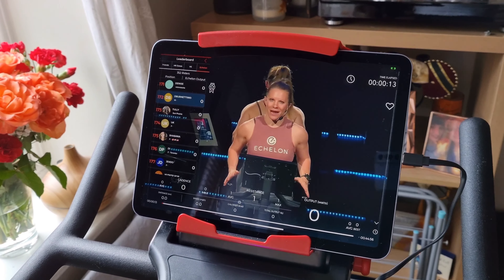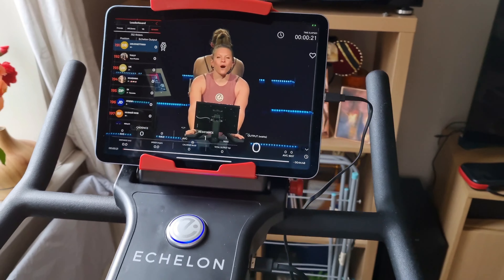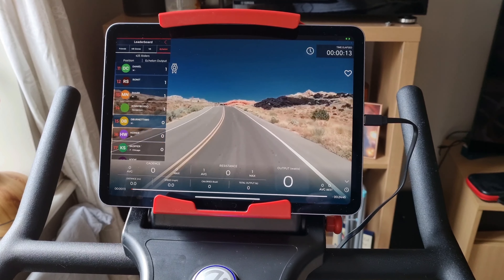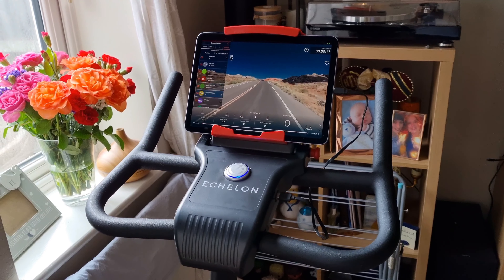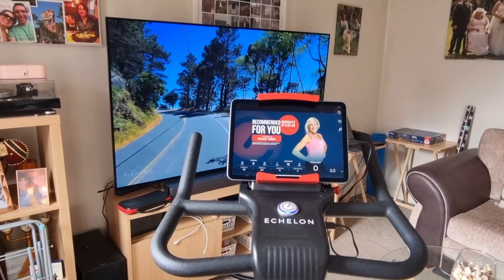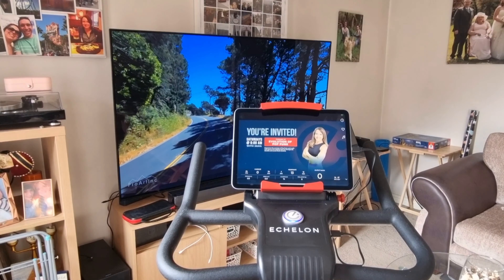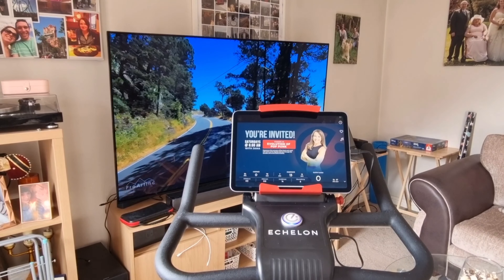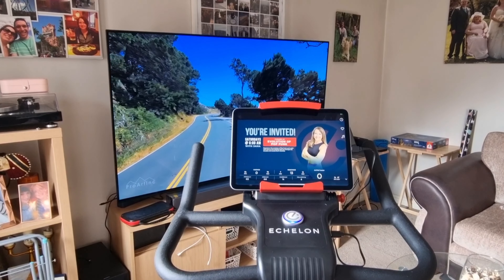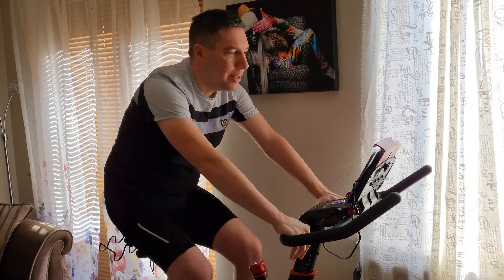There's a little class in motion. Cara prefers the actual classes for the motivation side of it. I've tried a few of them but I end up swearing mostly at the ladies — I don't do the live ones though so they can't hear me swearing. What I do more of is the scenic rides — just put some tunes on, pick a scenic ride, varying lengths, different places, and just have a nice ride around. We've also got a 45-day free trial of the package. If you didn't want to sign up for that and just do the freestyle riding, I've got a 4K California bike ride going in the background on a decent TV, which is awesome as well. Overall we highly recommend this bike.